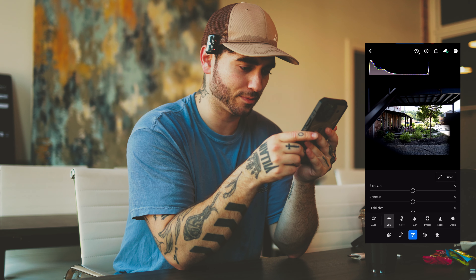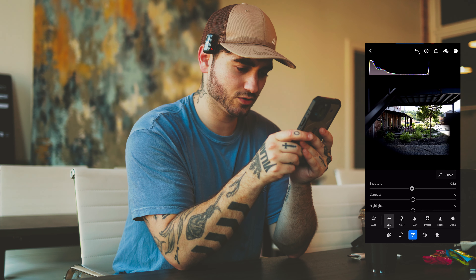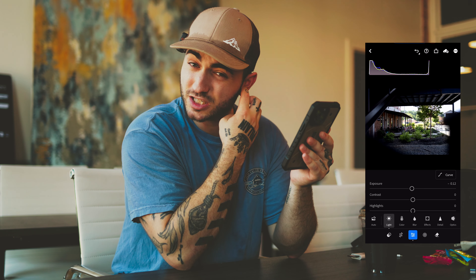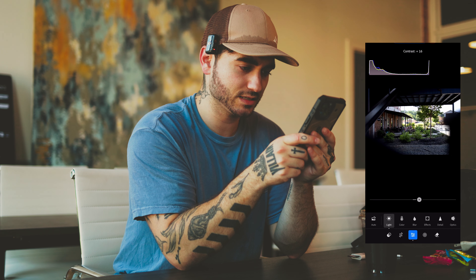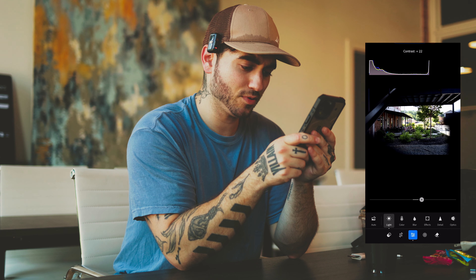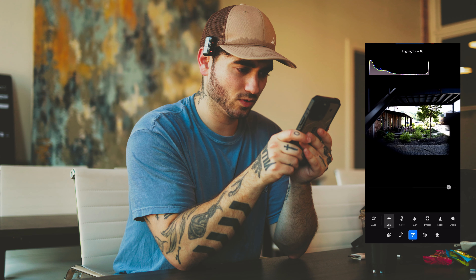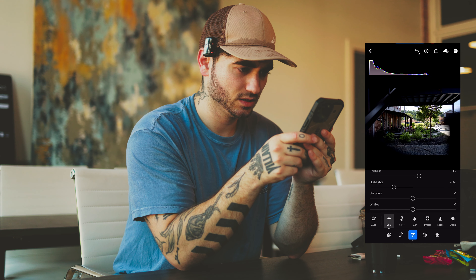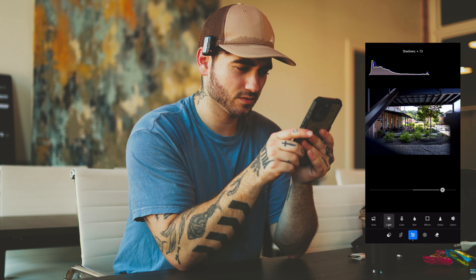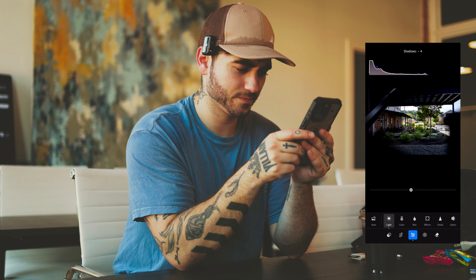Some effects look different when you've messed with the colors and vice versa — exposure looks a little different when you've made things warmer. So I like to go back and forth a little bit. I definitely don't like it overblown; in fact I might bring it down a little bit. For contrast, going negative — it's not that much. I try to expose these images as well as I can in camera so there's not a whole lot of maneuvering. I'll probably put a little bit of contrast in there since there's a lot of dark around the frame. For highlights, I don't want to overblow it, so I'll keep it down. There are a lot of blacks in this image so I want to think about whether I want to emphasize those.